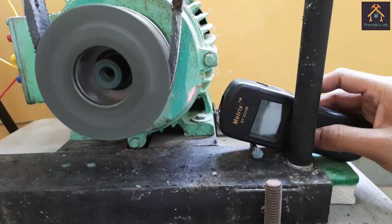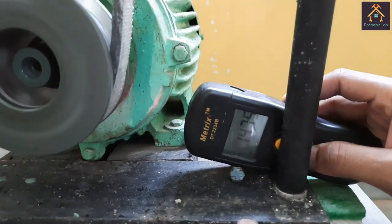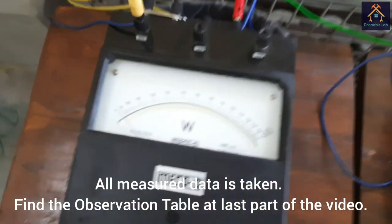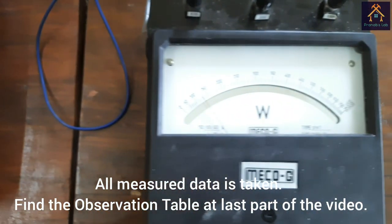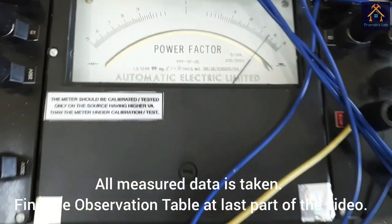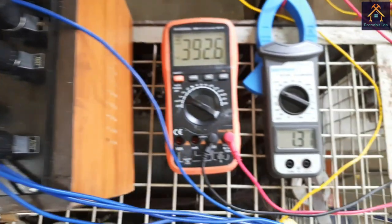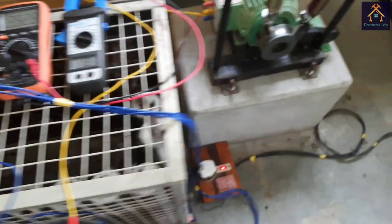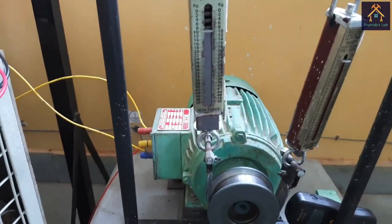The speed at this load is about 1475 rpm. The first wattmeter reading is positive, that means about 25, and the second wattmeter reading is about 125, and the power factor is now improved, that is 0.65, and the voltage is 392.8 and current is 1.32 ampere. We will apply some more load.